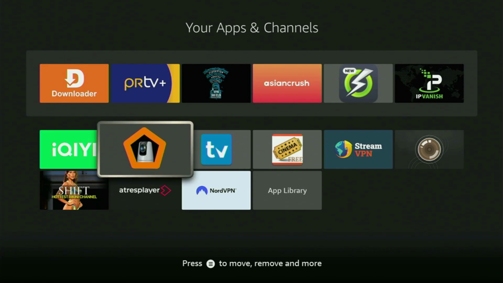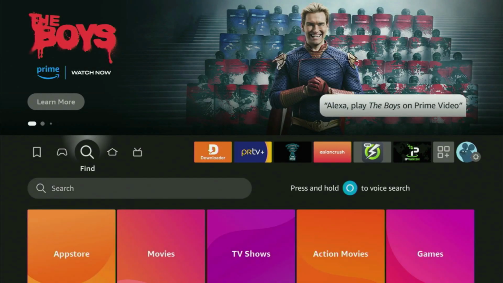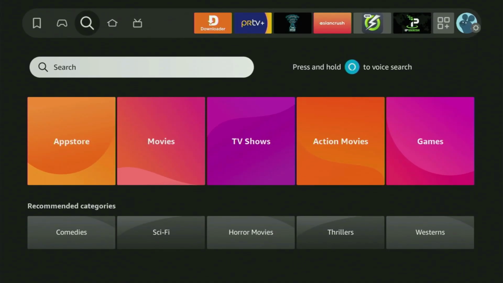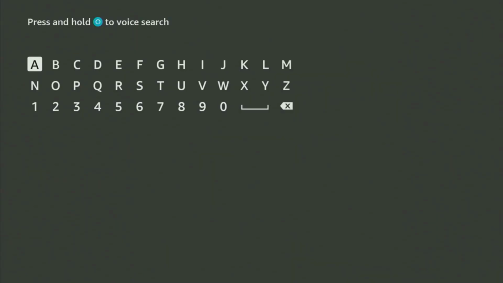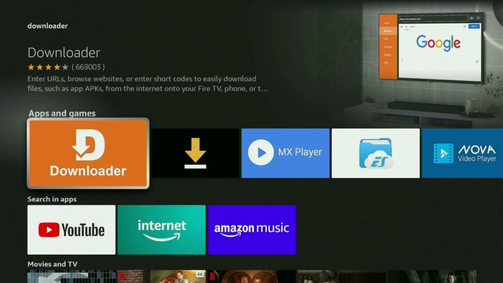So click on the home button on your remote, get back to the home screen, and here select that button with a magnifying glass icon. And at the bottom, you will see a search bar. Let's open it. And then we'll use this on-screen keyboard to start entering the name of the app that we need to get, which is, once again, Downloader. So start entering, and as you can see, Downloader has already popped out for us at the bottom. We click on Downloader, and now that's the app which you need to get to your device.